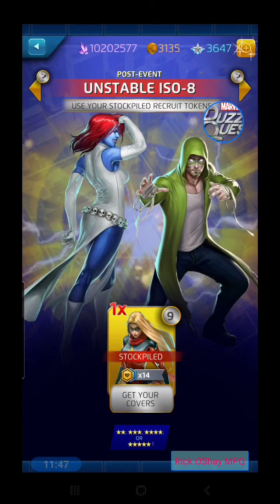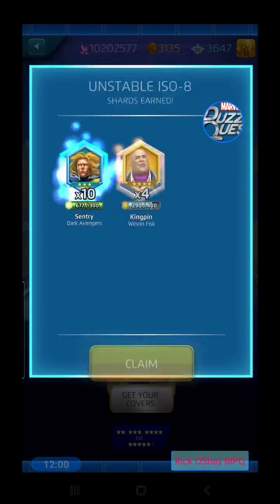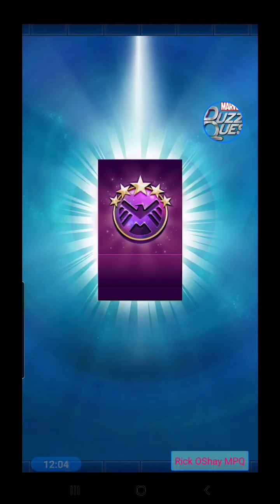Unstable ISO 8 tokens are actually showing up in the old version of the store, so you'll see even when you got new tokens, it says post event at the top. That's just a glitch, no big deal. You should have a shot at decent contents here, but I wish we would have gotten it right because sometimes you can get better. Never mind. I would love the way this worked out.